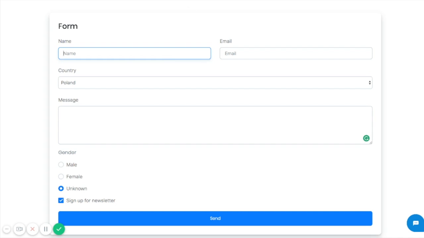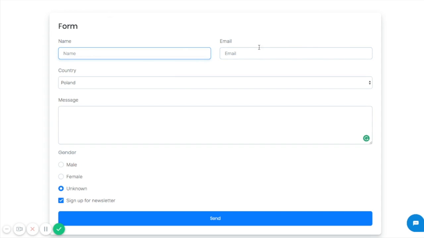So what's the plan? How is it going to work? The first thing is that I'll create a tag that will be automatically activated when someone visits this page. In this tag, basically what I'll say is, keep listening and keep checking if this form is being submitted. And if it is, then take the value of each field and put it in the data layer. Once that is done, then activate a special GTM event called form submission. And that's what this tag will do.